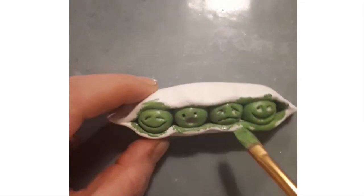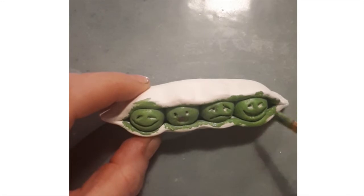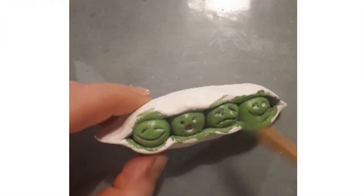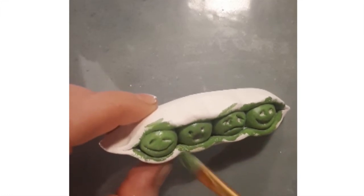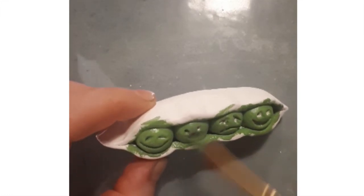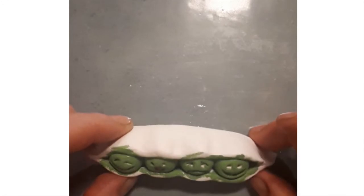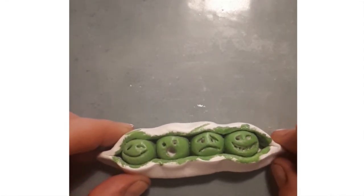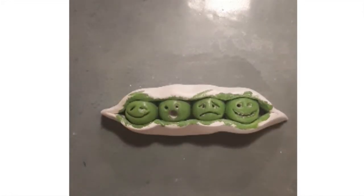There we go. Brilliant. I reckon that is a pretty good coverage. There we are. So we've got our green peas covered. And as I say, once that's dry, we will go back in with a very, very, very fine brush to highlight those eyes and mouths.